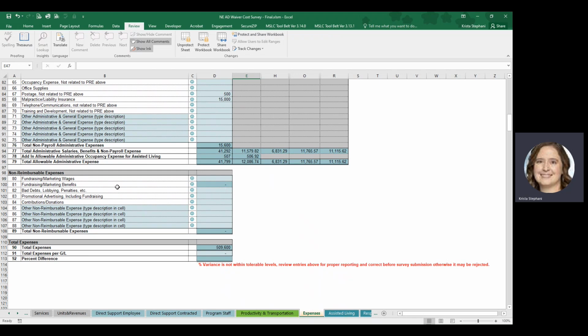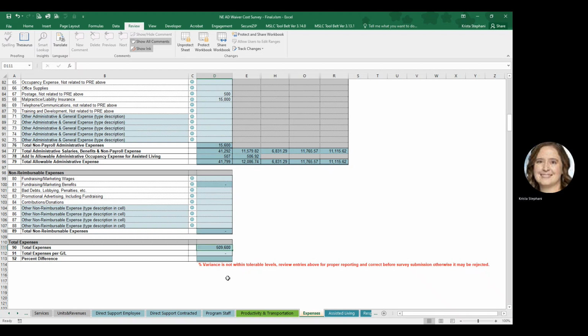So some examples: if you have a marketing department or fundraising, the wages and benefits associated with those employees are not allowable. Any bad debt expense you may have should be not allowable. Promotional advertising is not allowable, or any contributions or donations your agency makes are not allowable. And there are other cells in here for you to pre-populate other non-allowable expenses.